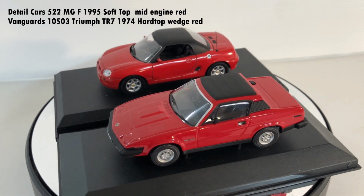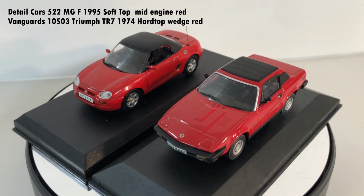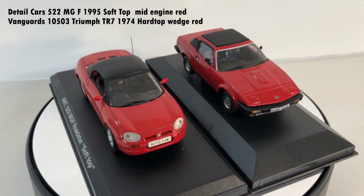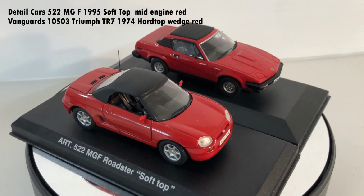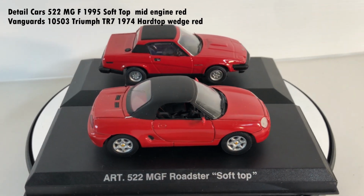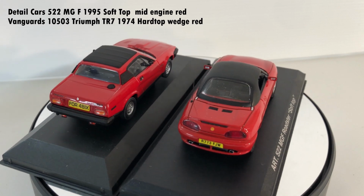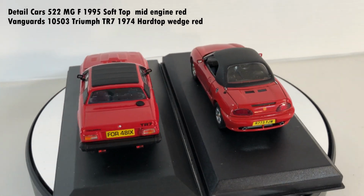Finally, the cars that really ushered in the beginning of the slow, lingering end of the true British everyman sports car era was the excellent TR7 Wedge from British Leyland in 1974. Then in 1995, the innovative mid-engined MG F from Rover for the final coup de grace. Yes, a turbulent few decades of British motoring history, with mergers, takeovers, acquisitions, and intrigue to the fore. Yet despite all the turmoil, they still managed to produce some of the most iconic cars of the century.